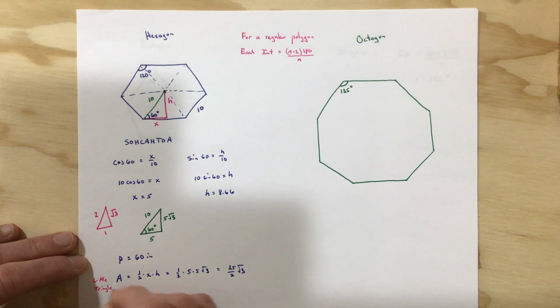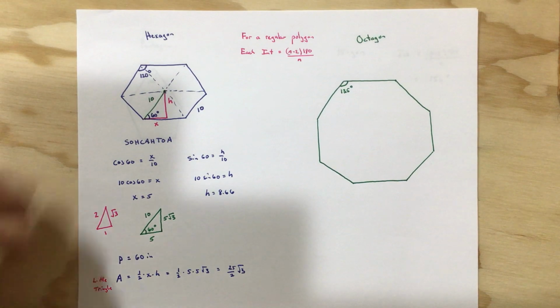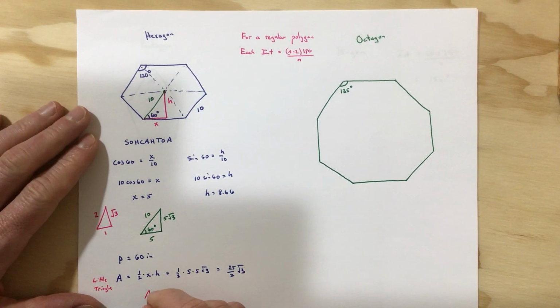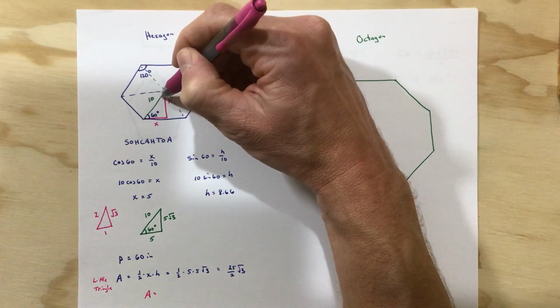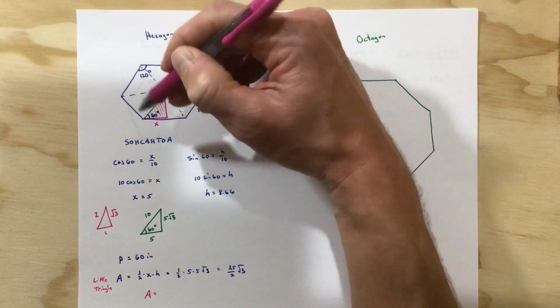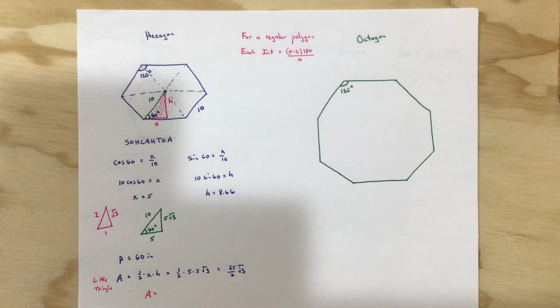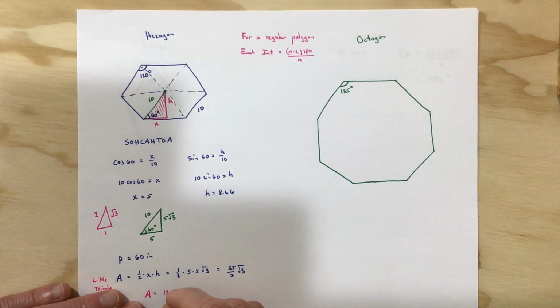That's the area of the little triangle. Hopefully you can still see that. Okay, the area of the hexagon, well, how many little triangles are there? Again, how many of these little bitty guys are there in the hexagon? Well, there are, of course, 12 of them. So the area of the hexagon is just going to be 12 times what I found there.